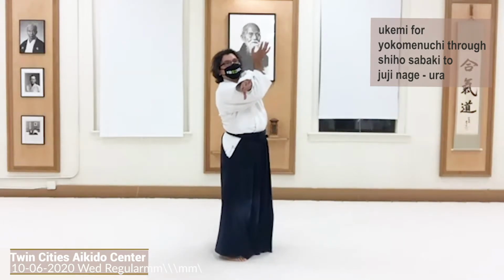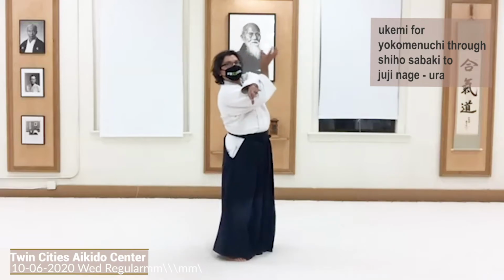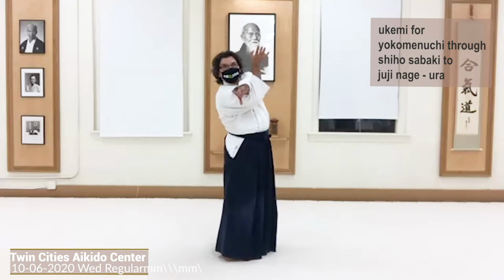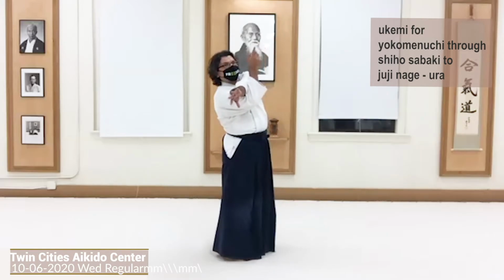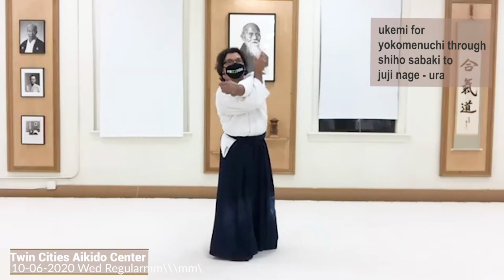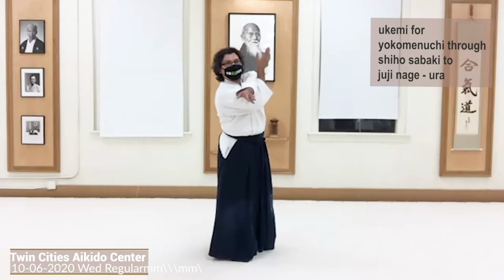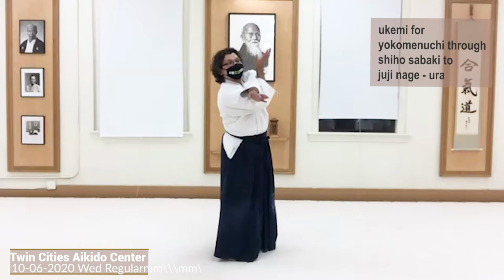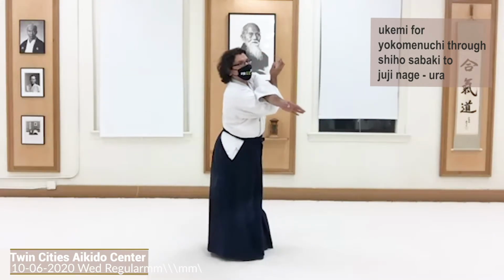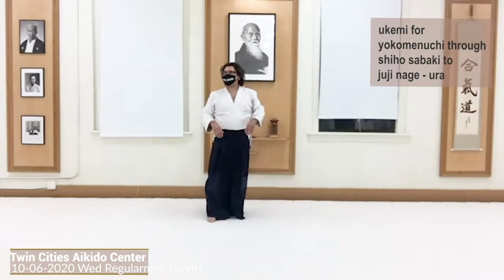So this one requires that as nage, you've got them very well secured so they're not just hanging out there like this. You've got to be pushing on them a little bit so that the elbows get locked in. So when you go next to them and around, you're pulling this hand right here, which is causing an arm bar because it's locked up with this hand. That one's being pushed this way, this was being pulled that way. Kind of uncomfortable, and I want to go with it, and then I get thrown.